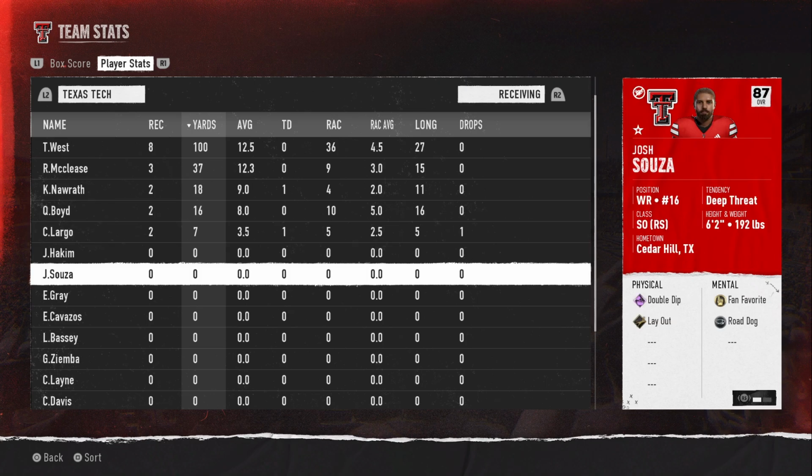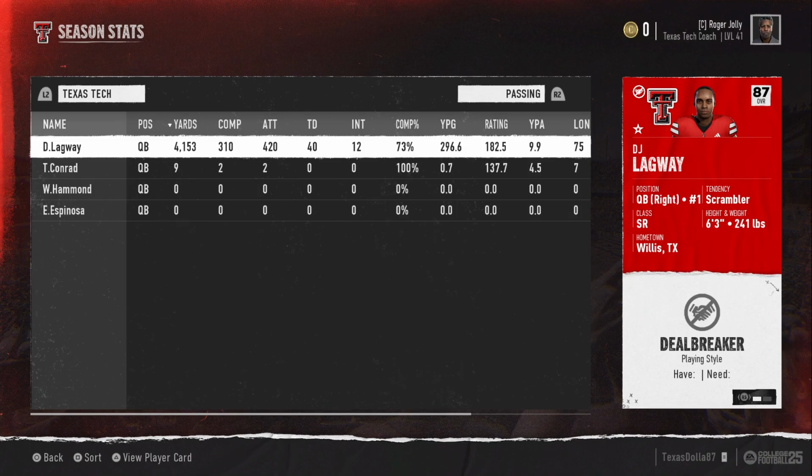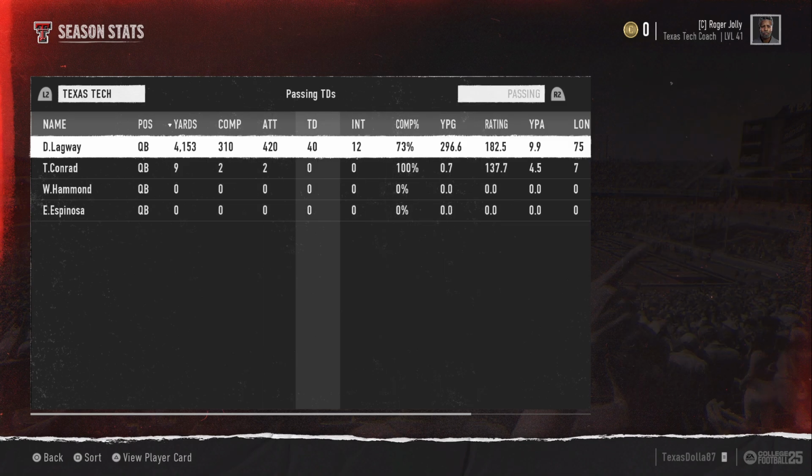Where is Sawiza at? Is he injured? How come he's not getting any catches at all? It doesn't say that he's injured. The season is officially over, so we're looking at the stats. Lagway had 4,100 yards passing, 40 touchdowns, 12 interceptions. Actually not too bad. 73% completion with a 182 rating, so I guess we couldn't really ask for too much more from him. He actually did pretty good.